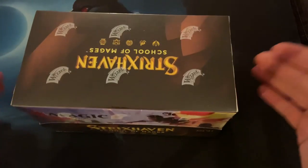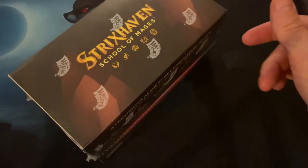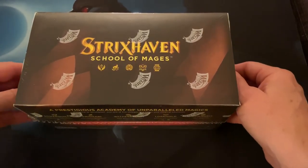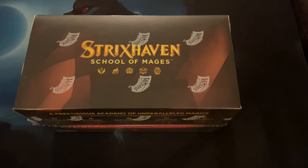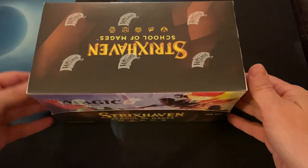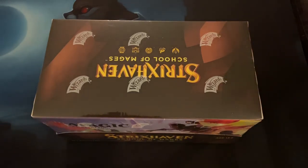Now I know we opened a box of set boosters for Zendikar, the most recent Zendikar that they had out. And you know what, we weren't really impressed. To be honest, I thought the product was completely garbage compared with what you can get out of a regular booster or a collector's booster. So I much prefer the collector boosters myself. However, seeing as they have changed up the buyer box promo, so now you're not getting your buyer box with your regular draft boosters, you're getting it with the set boosters, I figured I need my promo because I need my magic crack, so I'm going to pick up a box anyways.